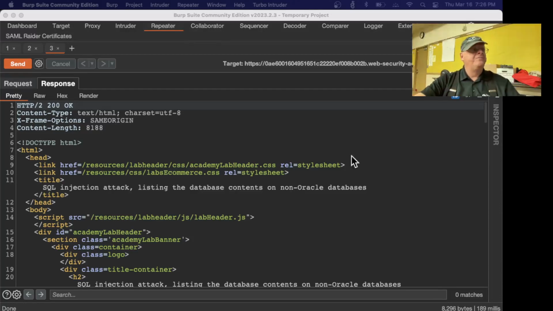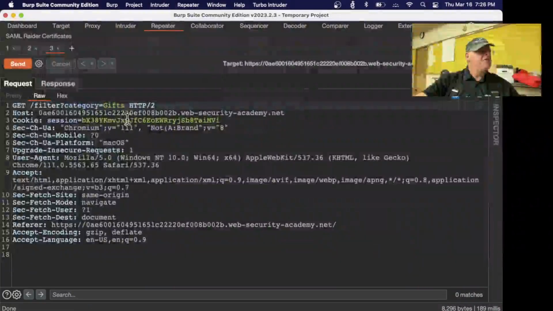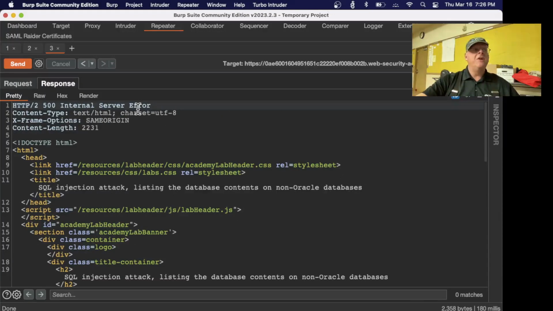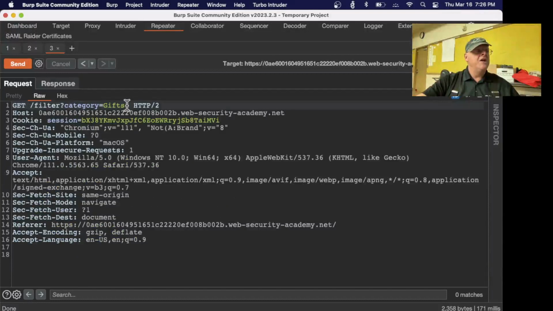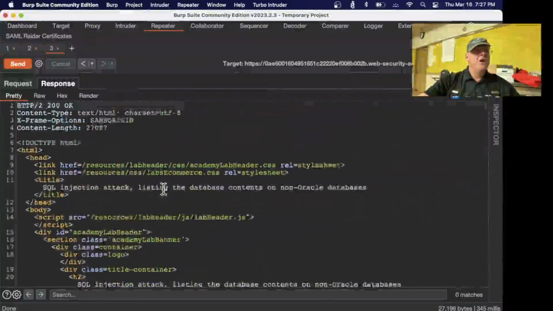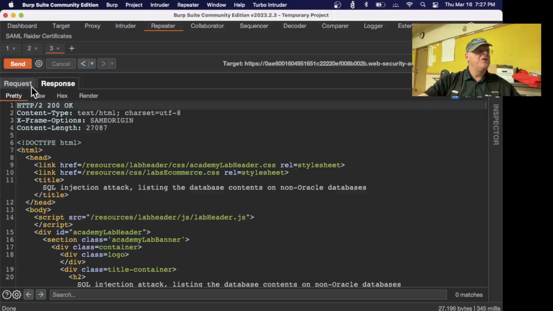All right, so now I can modify it, and if I put an apostrophe here, then I get a 500 error, so that means I've got a SQL injection vulnerability, apparently. And if I put in apostrophe and put in a plus for a space, and then or 1 equals 1, space, dash, dash, space, now that should be always true. Now I get a 200 OK, and I should get many categories of stuff, and it looks like I do. So it looks like I have the classic SQL injection vulnerability.